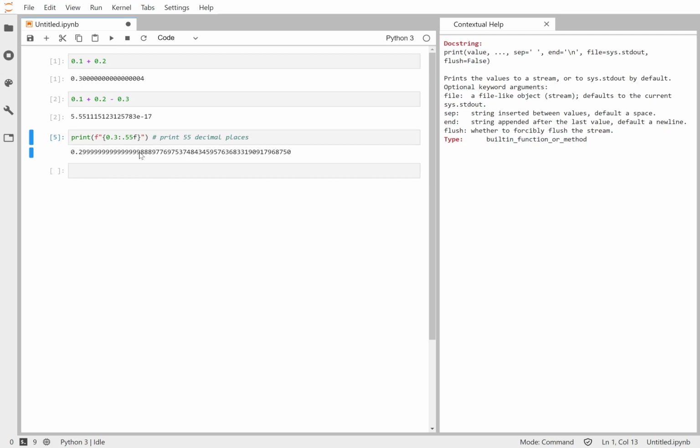So the solution here is to be aware of this issue. You would never want to test if 0.1 plus 0.2 equaled 0.3. You would have to test if it was close. So instead of 0.1 plus 0.2 equaling 0.3, you'd write the subtraction and then check that the subtraction was less than some small value, like 10 to the negative 10 or something. That's how you would test that it was close enough to equal. All right, so be careful. You usually don't want to test for 0 exactly, but just close to 0 or really small.